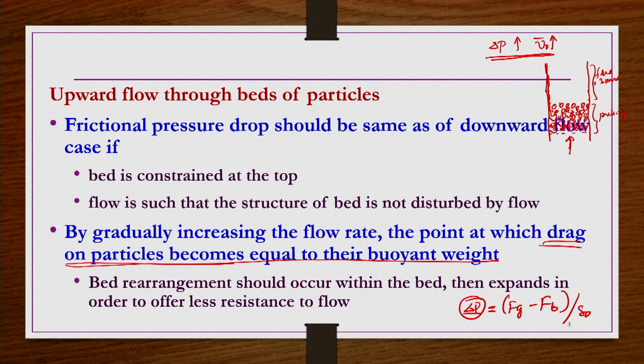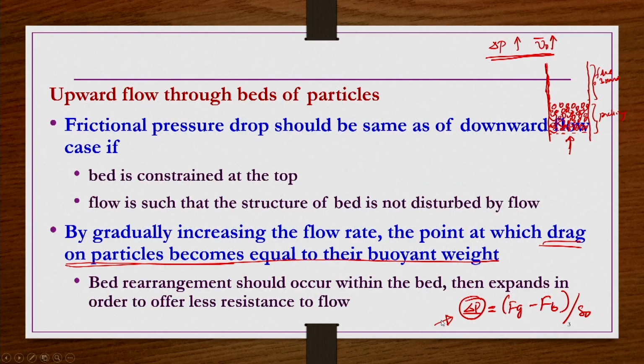So, when the particles move away from each other, the packing becomes looser and starts expanding. At the point where the expansion starts, the drag on particles becomes equal to their buoyant weight. Under such conditions this happens, and then this is going to be constant from this point onwards. After this expansion takes place, the bed is going to offer less resistance to the fluid, because now the particles are moving away from each other, so the void space is increasing. So the initial linearly increasing pressure drop with increasing flow rate comes to rest, and from that point onwards the pressure drop is going to remain kind of constant.